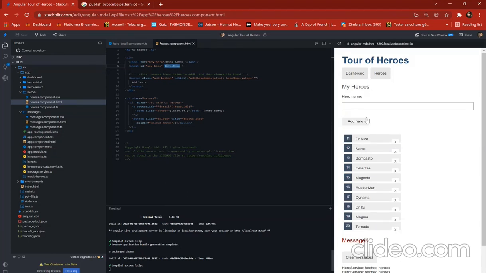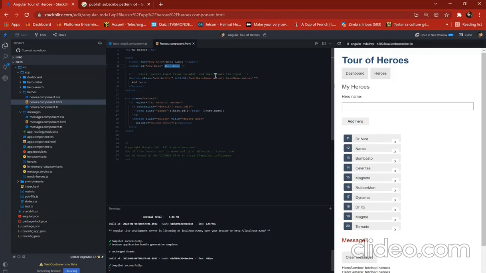And when I click on the button to add this hero, you will have the function add according to hero name, okay, and based on its value. So in fact, you get the value according to this ID, but you bind it according to hero name.